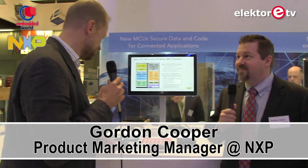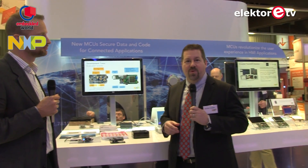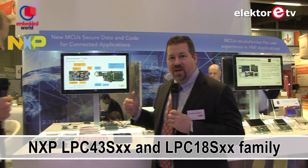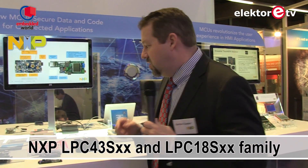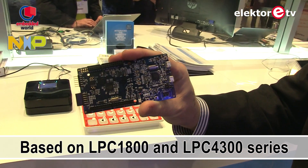He has something interesting on the desk. With NXP looking at the Internet of Things, we think security is extremely important. So we've introduced a new microcontroller that has some security features to help our customers protect their code and their data. The new microcontroller, seen here on our low-cost evaluation board, is based on our existing LPC-1800 and LPC-4300 microcontrollers. We've added secure features such as AES encryption, a true random number generator, and OTP key storage to protect your keys from software extraction.